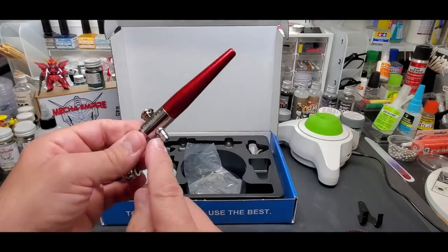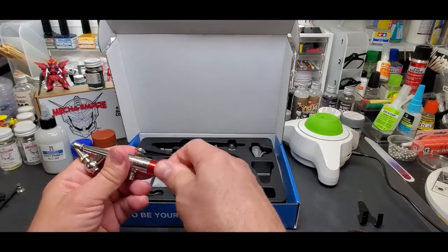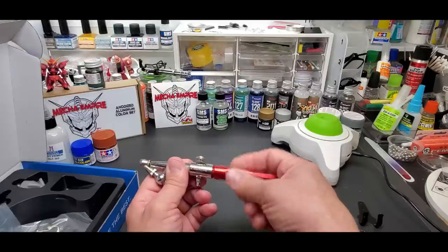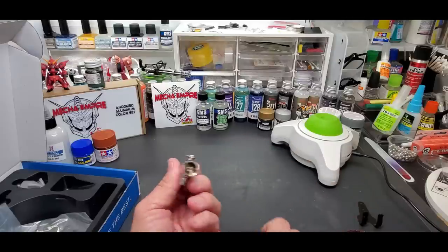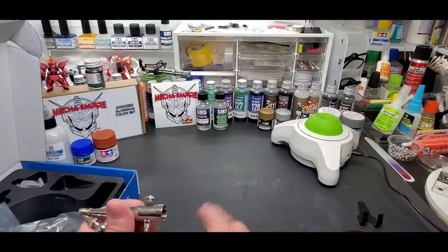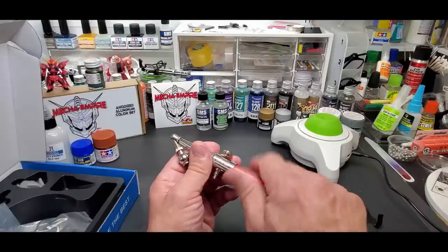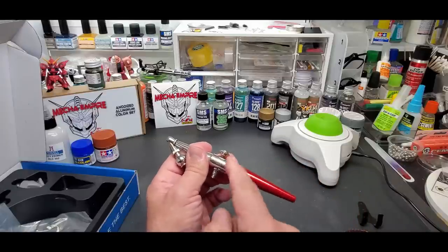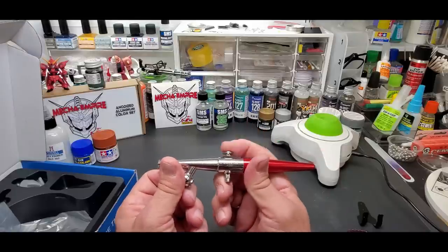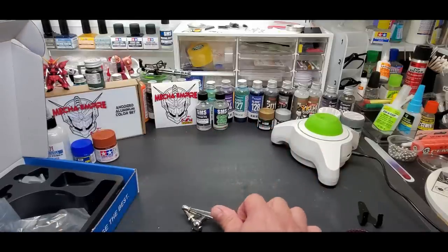What we're gonna do is get our fitting on it, and it comes with one. I'll show you that in a second. Now, behind it is nothing. This is just so your hand holds it in a comfortable way. See, there's nothing here. It's just a dead end. You can actually airbrush it like this if you want, but you're not going to get any leverage. So this aluminum piece here just screws right in, and it's basically there for balance. As a matter of fact, I'm not even quite sure why it comes apart. And there's no pulling back or anything. You're just going to release the air from the compressor straight out. And this is where it comes in, right here.